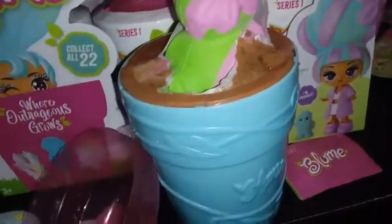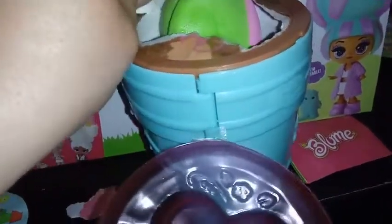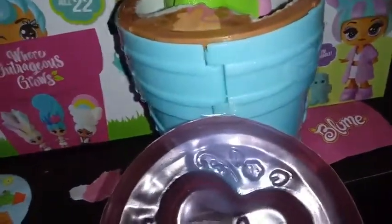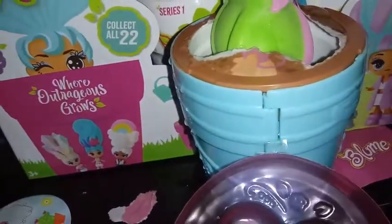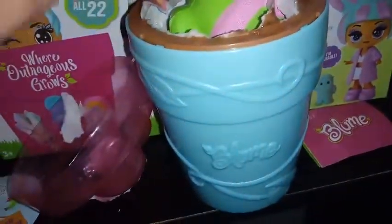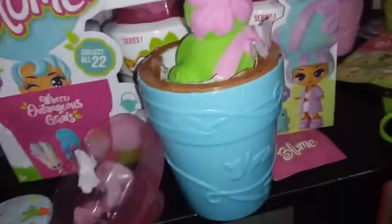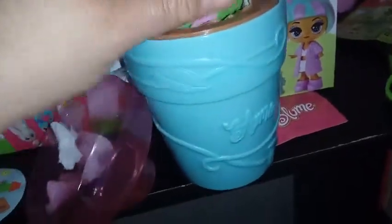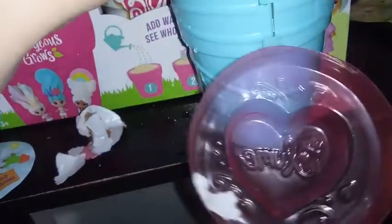Holy moly, she's got a lot of hair. Do I have one of the cactus ones? Guys! I'm so excited that I'm throwing the paper in my water here. I'm pretty sure of it. She's so big that she won't come out. It's so funny to me. I'm so glad I got one of these ones.